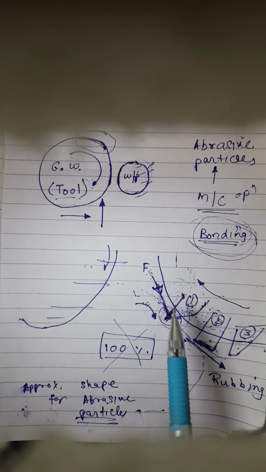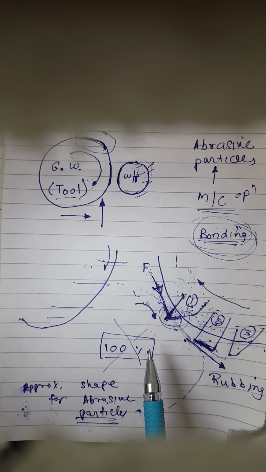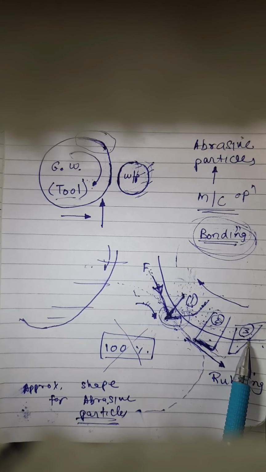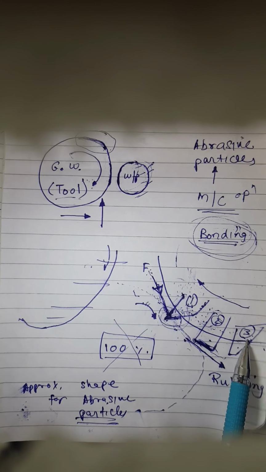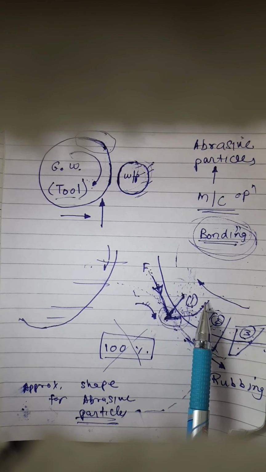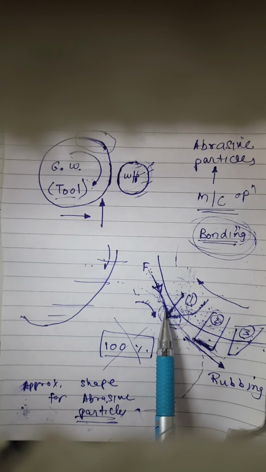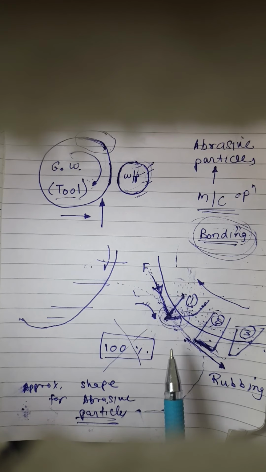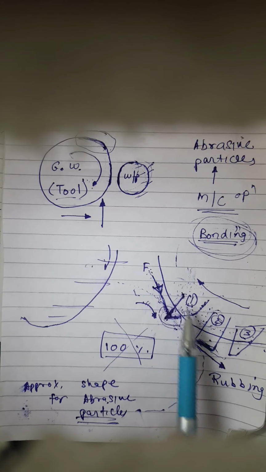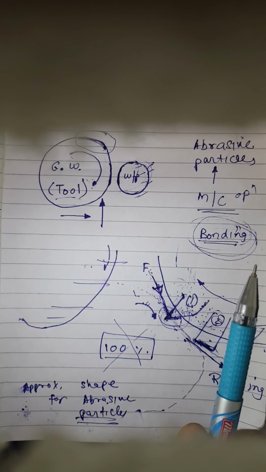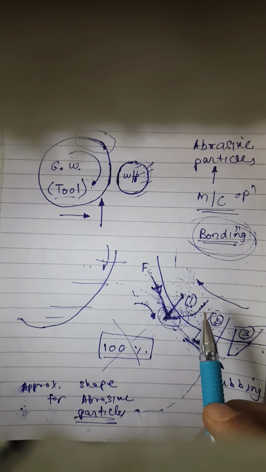So till now, what we can conclude from the discussion is that these abrasive particles do not have a fixed shape, and their orientation is also not fixed. But then, if that is what is happening, for our analysis we need to at least decide some approximate shape of these particles. All right. And that is what we'll be looking at in the next slide, or the next page.